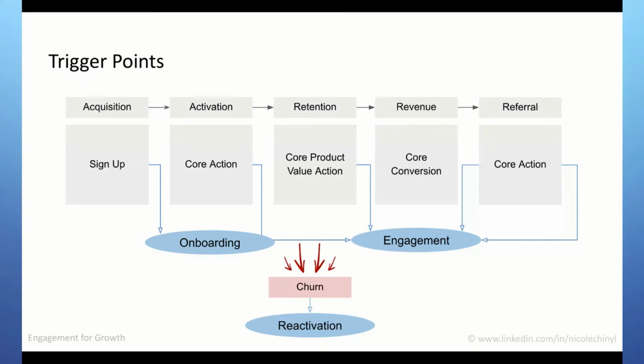Like the trigger action would be a sign up, and this onboarding journey could really depend on how your product nurtures its customers. Maybe your app is really simple to understand, and maybe the journey could just take like 48 hours, which is fine. Or maybe the app is a bit more complicated. Maybe it takes 7 days. It's also fine, right? It really depends on how you're nurturing the customer to get them to progress down the funnel and to activate the user, and eventually they take the core action.